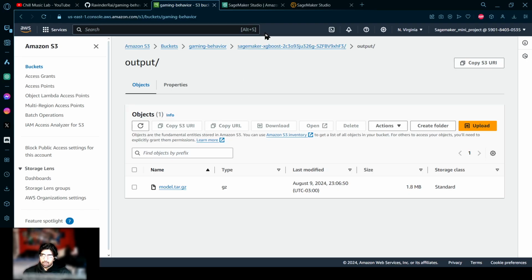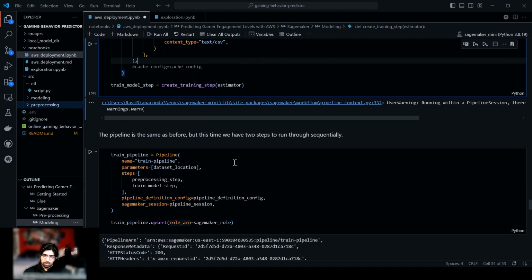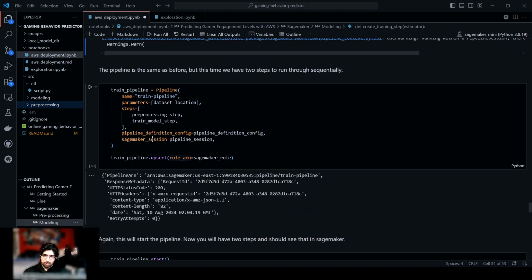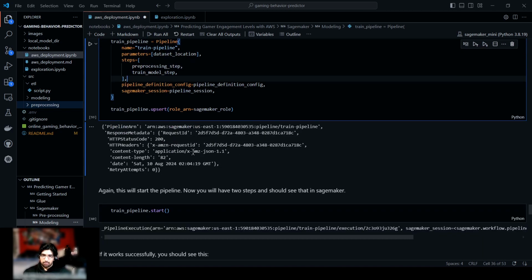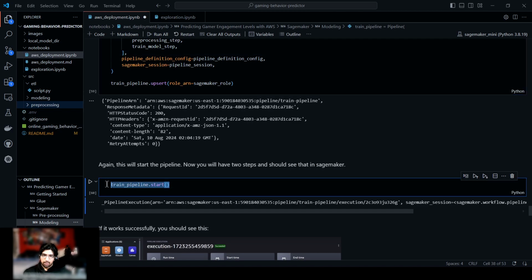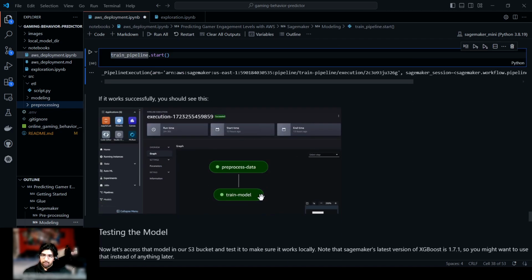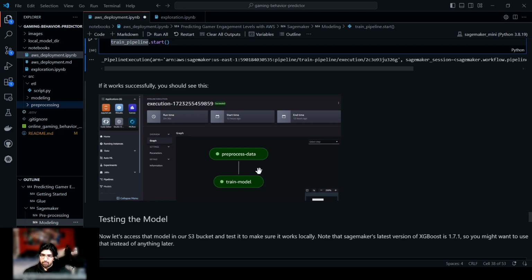So let me go back to SageMaker, or hold on, let me just say, so here's a pipeline. Now we actually have two steps, our preprocessing step and the training model step. Then we'll push that to AWS and run that pipeline. And now this is what you'll see. So that cache config thing that I always wanted to mention.